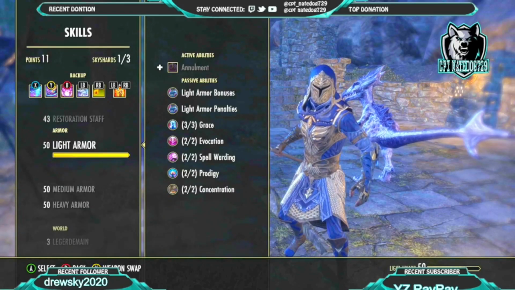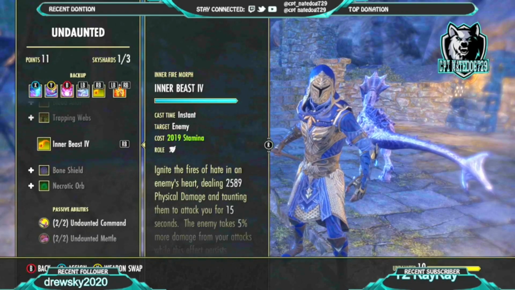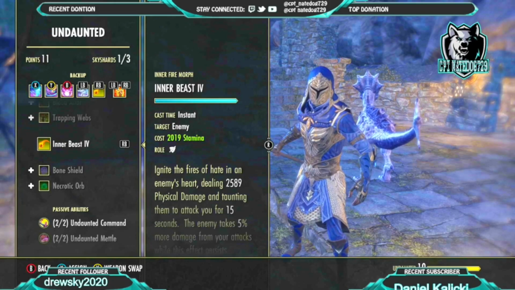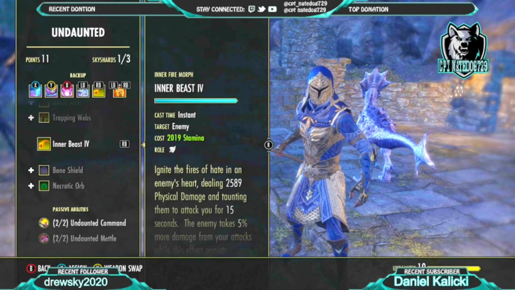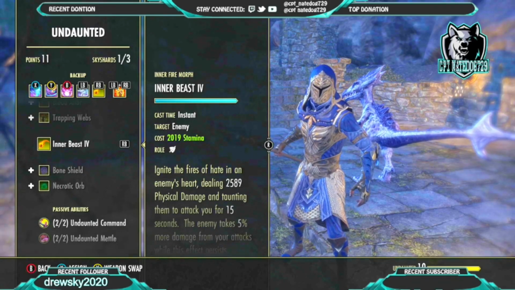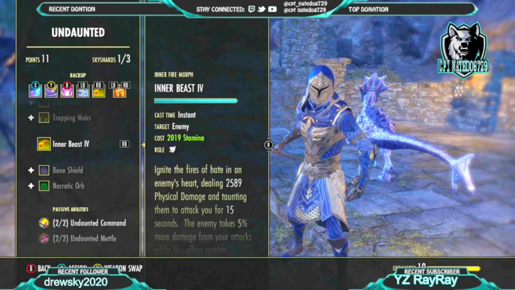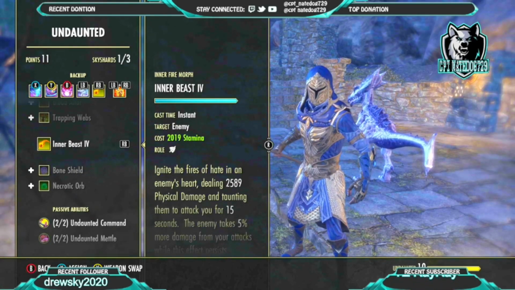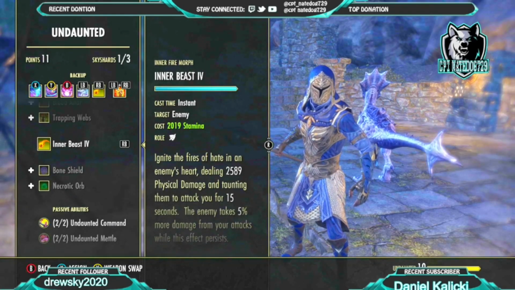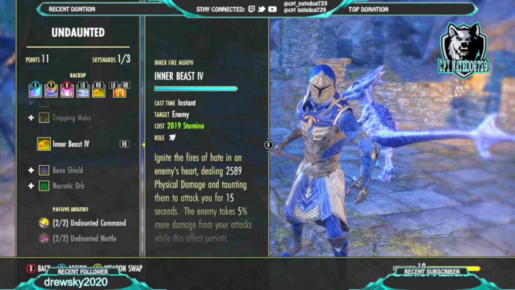Next ability we have is all the way down into the Undaunted skill line. It is the third ability to unlock, starts off as Inner Fire. We then morph it to Inner Beast. This will deal 2,500 physical damage and taunt enemies to attack us for 15 seconds. Now this part is our range taunt because we can use this up to, I think it's 28 meters, or 22 meters. It's a really good distance to taunt enemies to attack you, and this is very important, especially for those archers and mages that tend to sit at a distance.